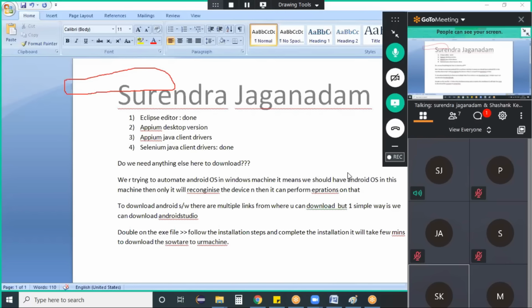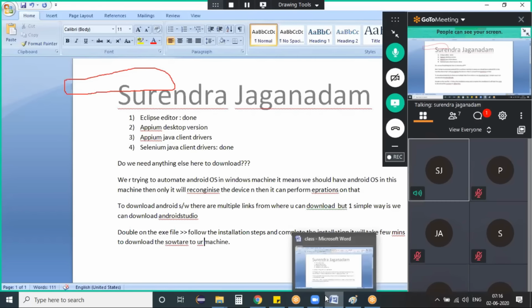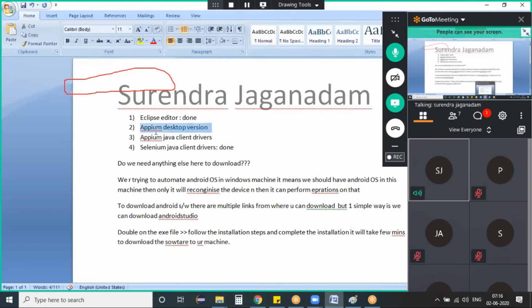Yes, you can download it. Yeah, you can do that. See, the only difference on a Mac is related to this Appium Desktop itself. Only this thing will change. Apart from that, the other downloads will be one and the same. Okay, cool. Done the deal.